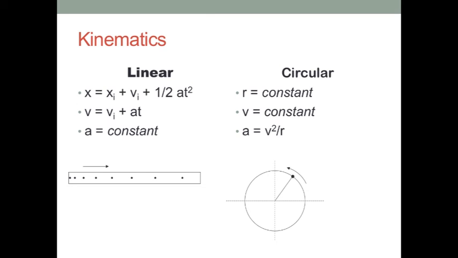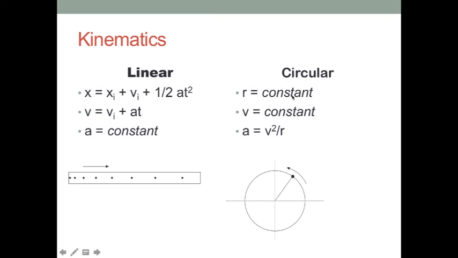Now, one point of confusion is that we've just derived a different set of kinematics. We've already done the linear kinematics, where we've got these equations, which we derived, but that is derived under the assumption of an object moving in a straight line at a constant acceleration. These are not fundamental equations. These kinematics equations come from an assumption that an object is doing something like this, speeding up while going in a straight line. We now have a completely different type of motion with different types of assumptions.